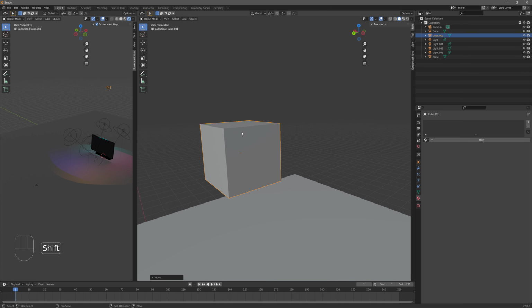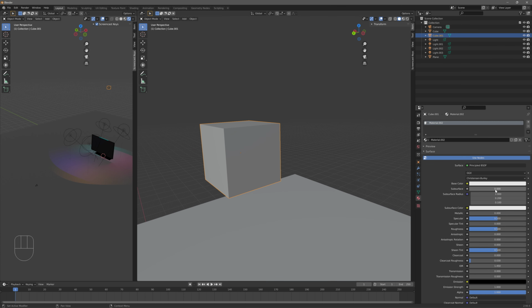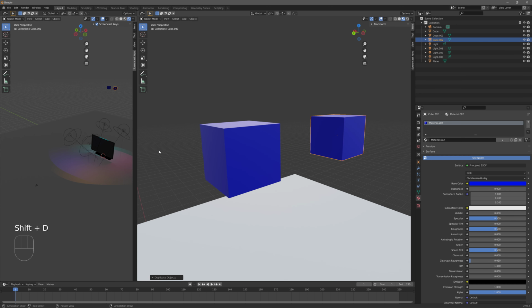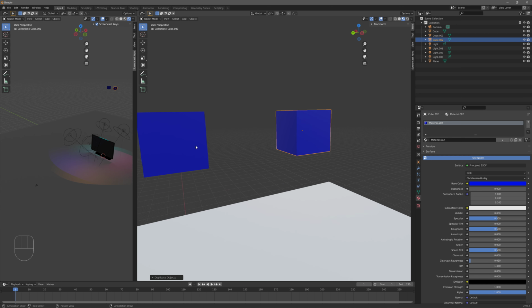So we take our default cube right here and say we want to add the colour blue. And go on to this one and you can see that it's blue. Now we're in object mode at the minute, we're not in edit mode, but if I click Shift D and I duplicate this, the other cube is blue. So I want to change this cube to pink. And oh my goodness, the original cube's changed colour now. So I'm going to click Control Z.